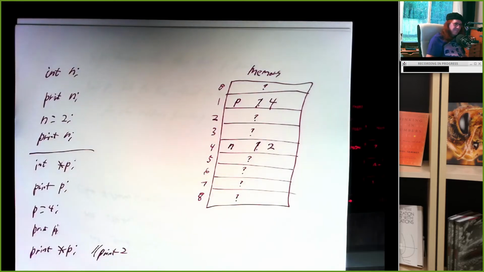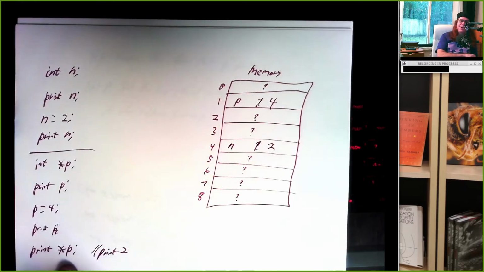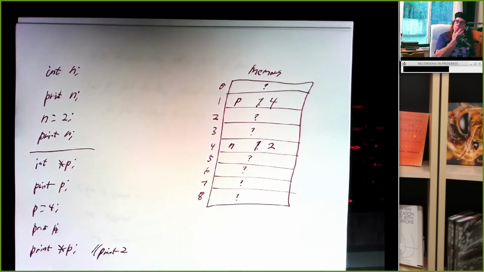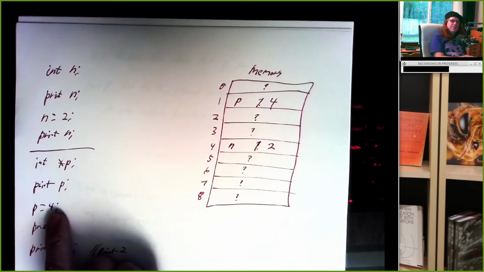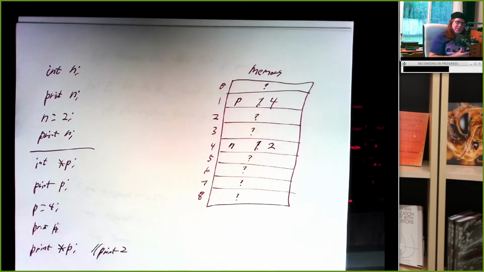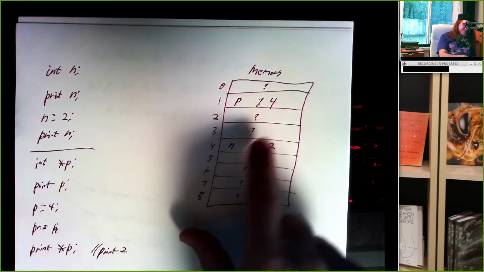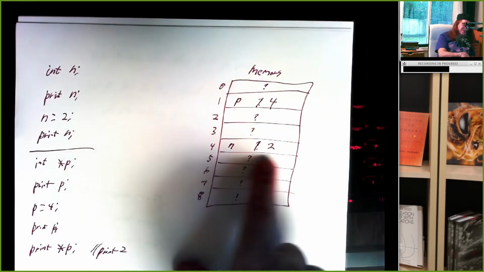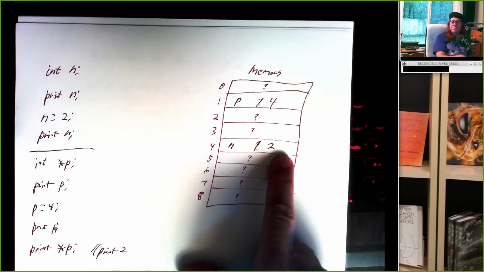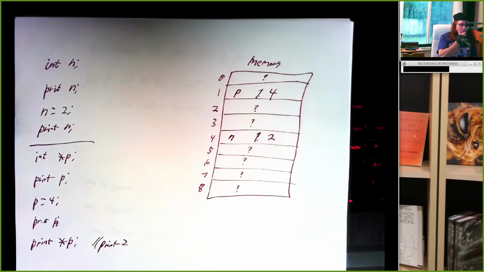Well, when 4 is an integer value, how would it recognize it as an address value? If I say print star p, that's what it will do. It will try to treat 4 as an address. We don't usually say something like p equals 4, but if I were to set p equal to something that actually was the location in memory, then this is exactly what would happen. When I print star p, it would say, okay, what's the value of p? Let's go to that location and print out what's stored there. But yeah, it's kind of a cherry-picked example so far. But we'll make it more realistic in a minute.